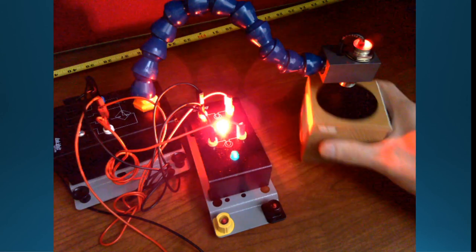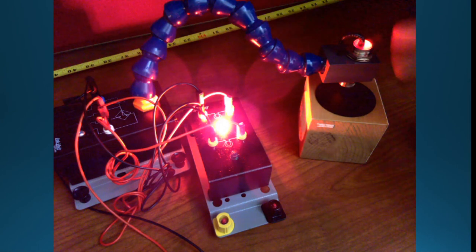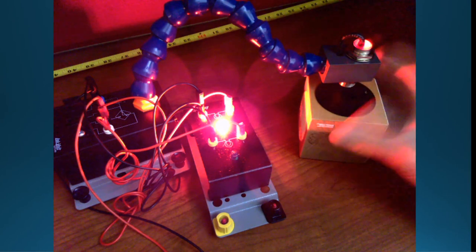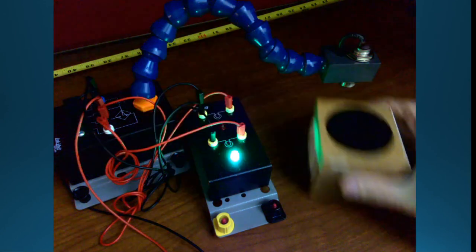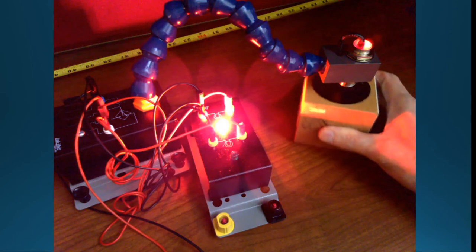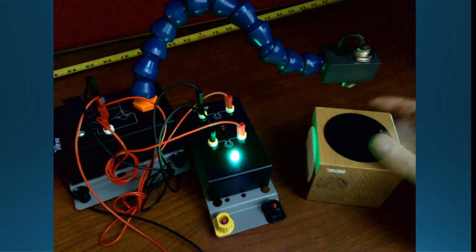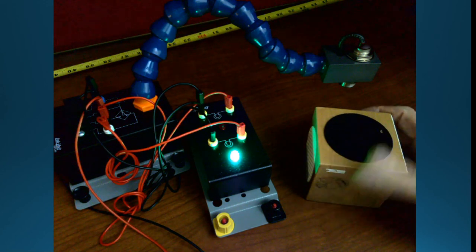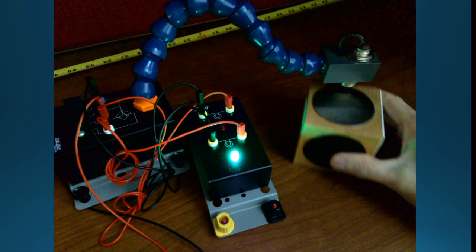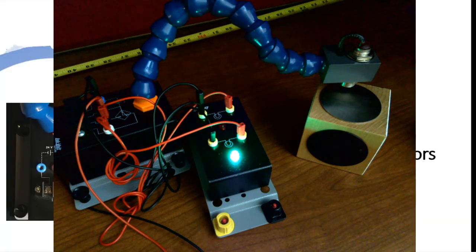The difference being the reason that you would use a magnetic in the door is because then your sensor would only be an on-off sensor, right? As soon as the magnet tripped it would be turned on. This is actually a three-wire sensor where you actually have power coming to the sensor to build that field for detection there. I would tend to believe that you'd be less likely to see an inductive sensor in a door frame because it's so much cheaper just to have the magnetic sensor. And the magnetic is just like a limit-read switch like we see on the pneumatics. All right, so that is one of the two sensors that we're going to look at. That's the inductive proximity sensor.